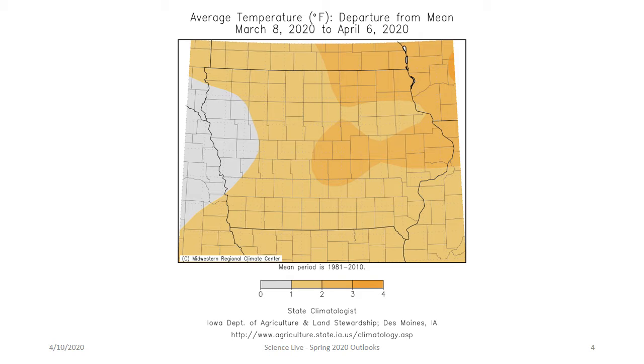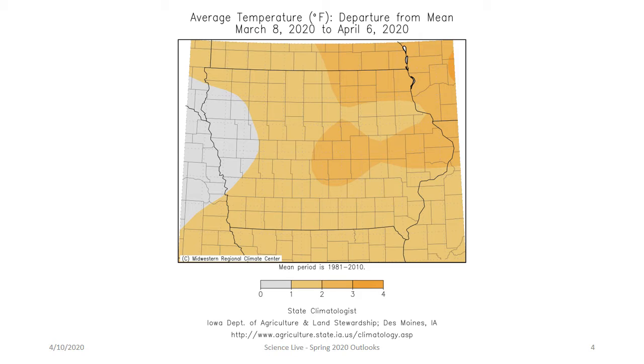Our first plot here is the average temperature departure from climatology, or the 30-year average of what we expect for this last 30 days. And what you see are warm colors. What this tells us is that across the state, we were anywhere from 1 to 2 degrees above average temperature-wise. So we've had a warm stretch of 30 days. Now, if you go back 60 days, we actually see a similar plot.